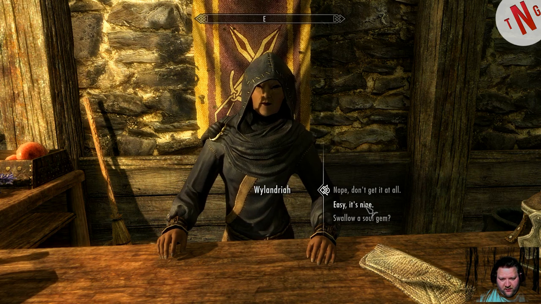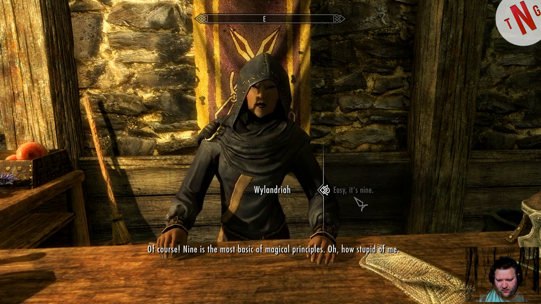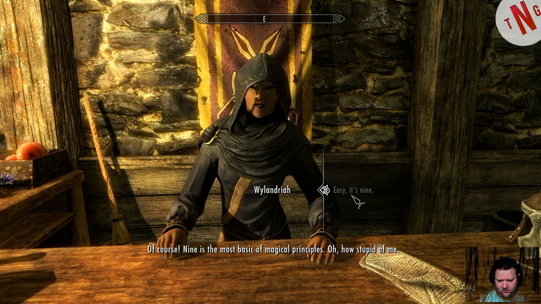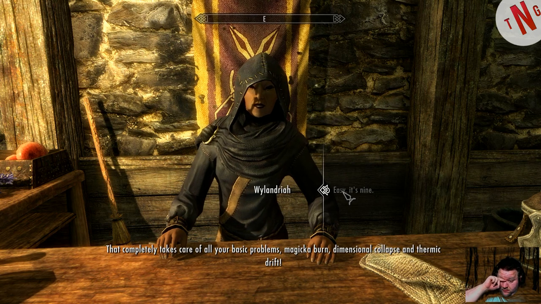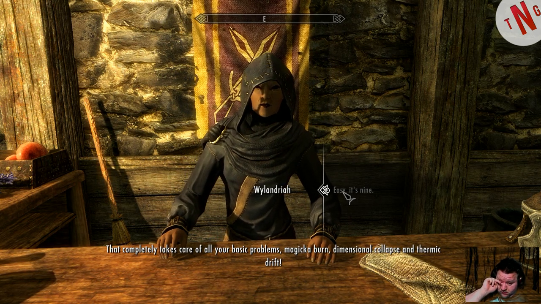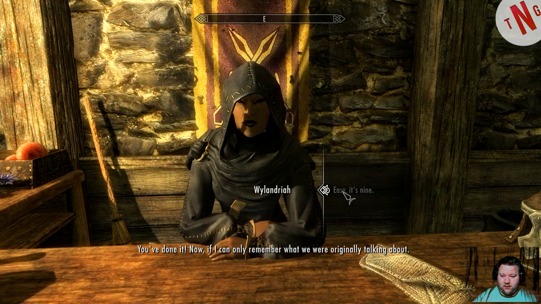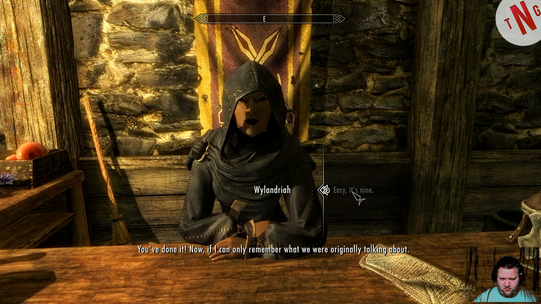Swallow a soul gem? Easy! It's 9! Of course! 9 is the most basic of magical principles. Oh, how stupid of me! That completely takes care of all your basic problems, magicka burn, dimensional collapse, and thermic drift. You've done it! Now, if I can only remember what we were originally talking about.